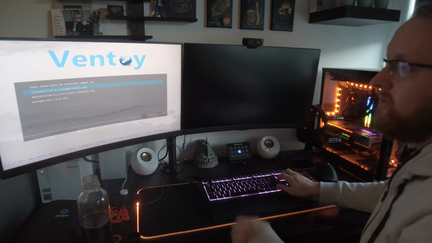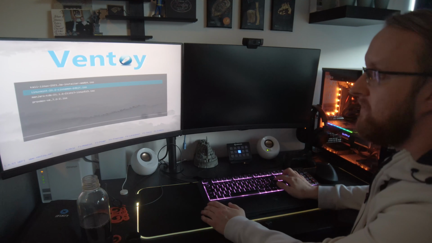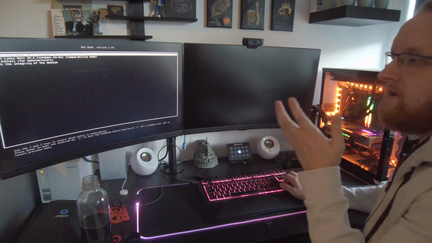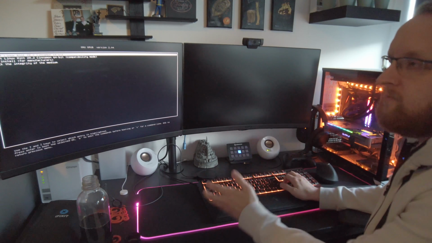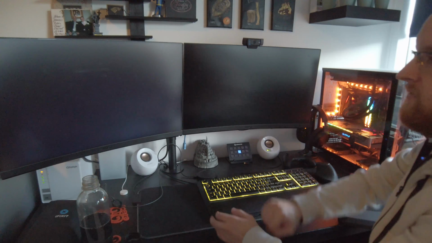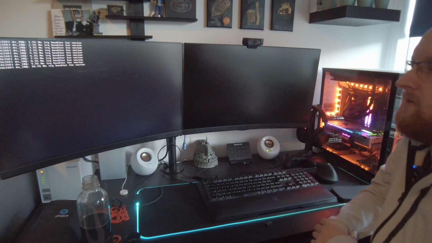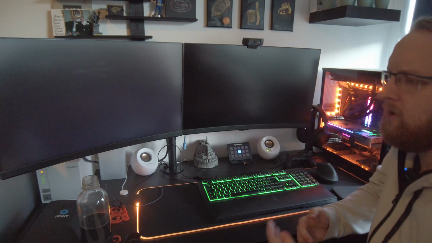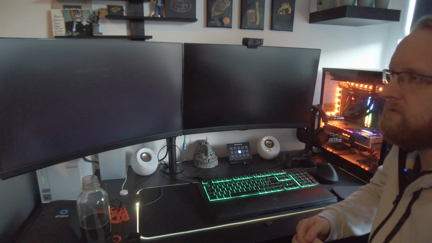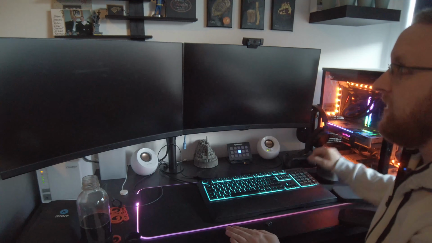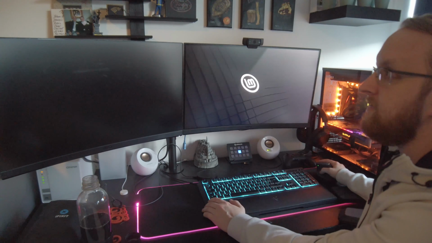So what we're going to do is load up Linux Mint, which is a really good version of Linux. I'm going to hit enter on that, and it's going to boot it as if it was just by itself on a USB stick. So now we're going to hit Start Linux Mint, so it'll boot into this system by itself, working exactly as you would expect it to work, as if you had burned the ISO image to a USB stick by itself. So now, as you can see, it's loaded up to Linux Mint here.